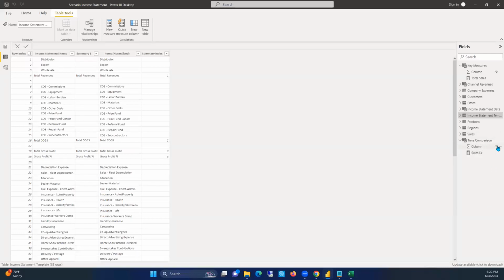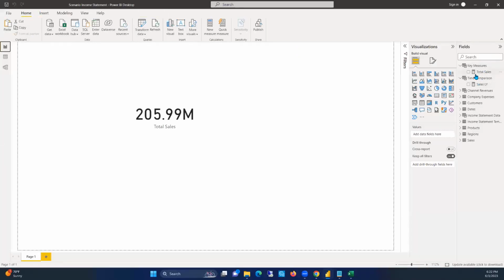What I like to do is hide this so I can move my time comparison up here. All right. If you go to the data model, you see it's hidden. What I want to do is put all of my prior year calculations into the time comparison table. But like I said, it depends on how you work. It's not a technical implementation. It's just my own way of arranging things, so I can easily know where to go when I need something. I hope that's clear, Darlington.